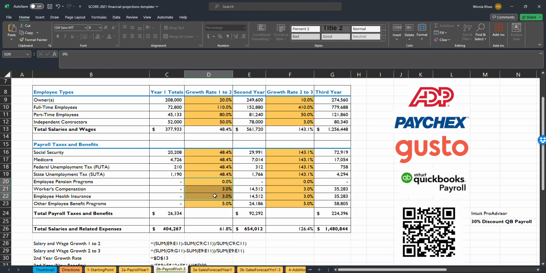Now, for the benefits section, right now your template has the same formula going down. I had to make an adjustment. I've updated the formulas here for the benefits because any growth from 0 will stay 0.